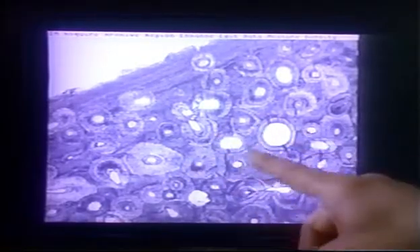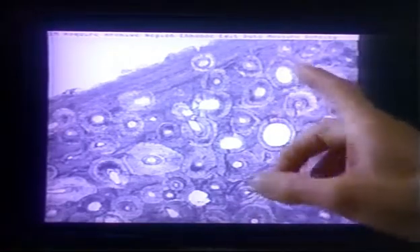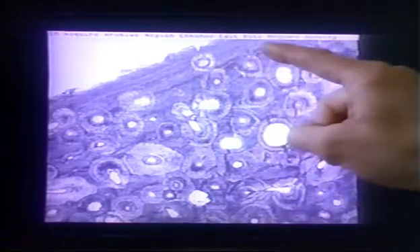Now look at a bone from the baby myosaur — the vascular canals show up as white. Which does it resemble, turtle or bird? The dinosaur has dense vascularization, just like in birds — in fact, more than in some large birds like ostriches and emus. In the adult dinosaur bone, there are also many vascular canals, plus a dark arrest line where growth slowed down. When the animal was younger it was growing fast, then at a certain point metabolism slowed — as it does in us around age 40. Dinosaurs appear to have done it around age four.